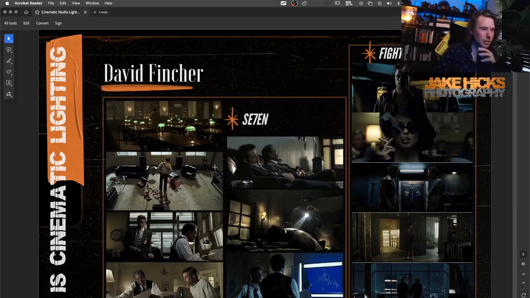Now, granted, it is a bit of a scary film in that they're chasing a serial killer, but in terms of the lighting, what David Fincher does in all of his films, whether that be The Social Network or Fight Club over here as well, a lot of his films will have this incredibly sculpted light, and he generates layers and depth in his shots, not just by shooting on f1.2, right?